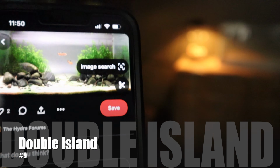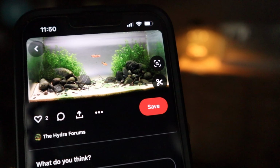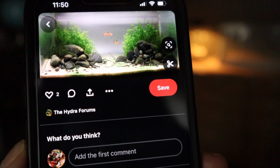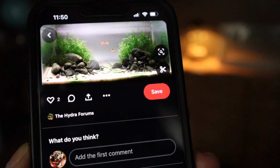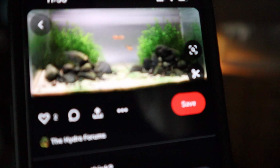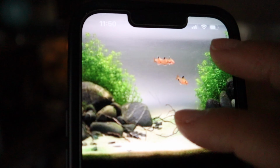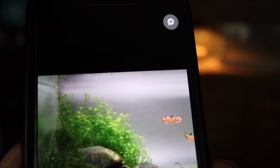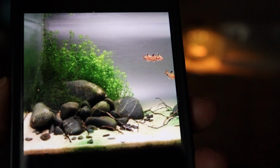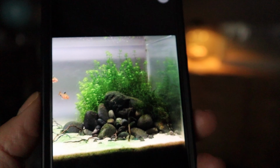Number 9, kind of similar, maybe a little bit double island. I call it the double island because instead of a single island, you have two, one on the left, one on the right. This island is created by river rocks, but you can also use a dragon stone or a Sirius stone to give it a little bit more texture. And then plantings above it, creating basically two islands. So when you see the activity of the fish, they're going to be going in between the two islands, which is kind of cool, but relatively simple to recreate. And I think it's just a really pleasing way to look at an aquarium.